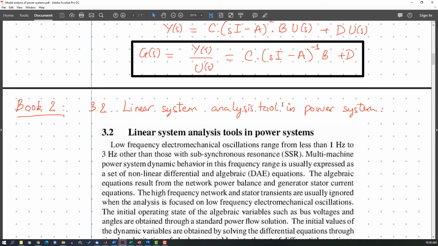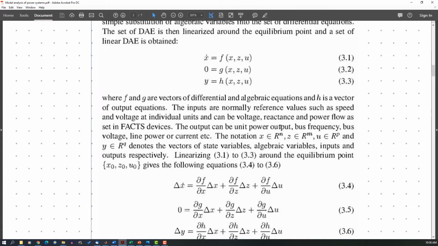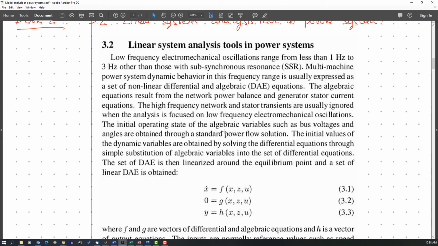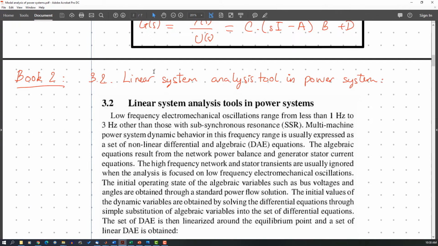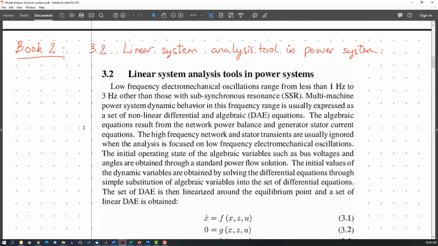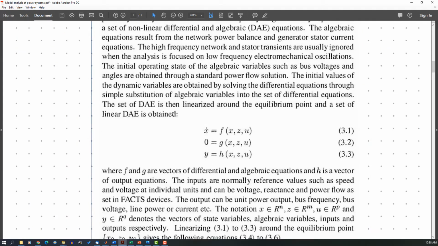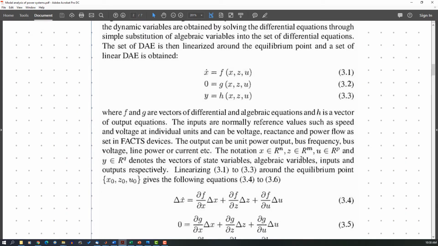The next thing is the linear system analysis tool in power system. So you should follow this in book 2. In book 1 they have this, but it's not so clear, so just follow this.